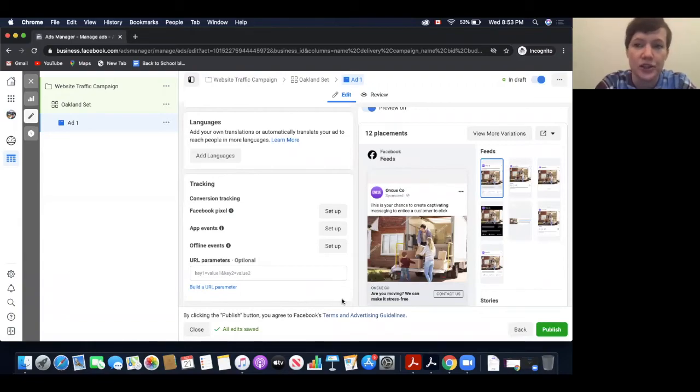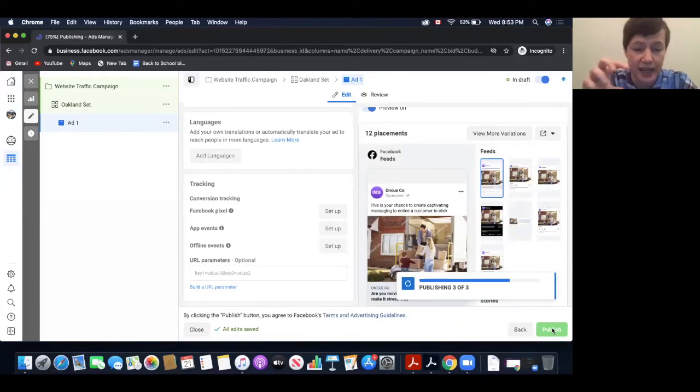When you publish, it will go into a review stage within Facebook. Facebook's review team will look at it, make sure that it fits their guidelines. And this can take anything from a few minutes up to a few hours. Just keep in mind that sometimes the ad will get rejected. It can be rejected for several reasons, one of which is if you have an image with text on it. If you have too much text, they'll often reject it for that reason. So bear in mind if you're having text on images, keep it quite small.